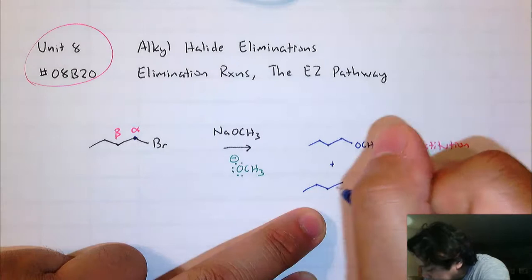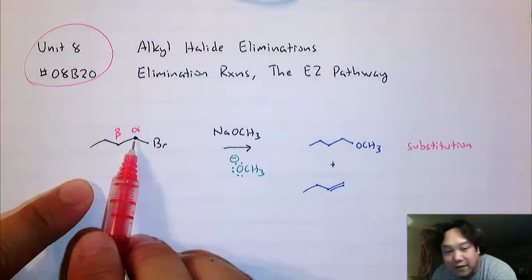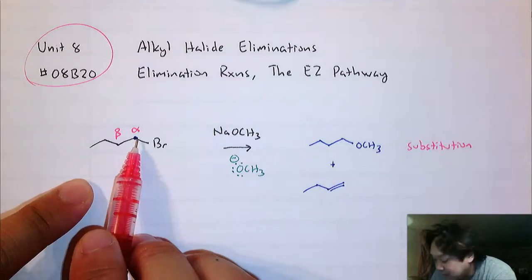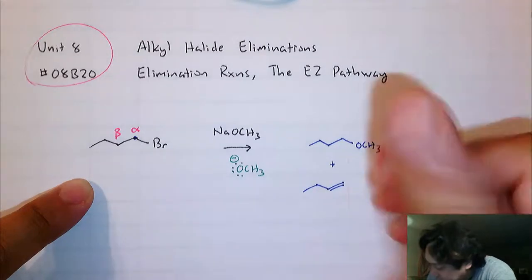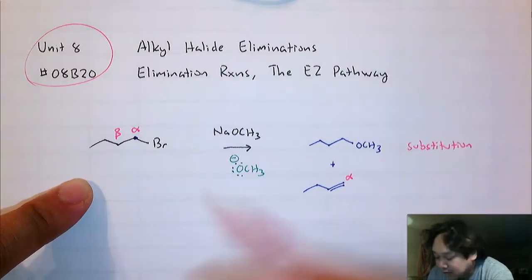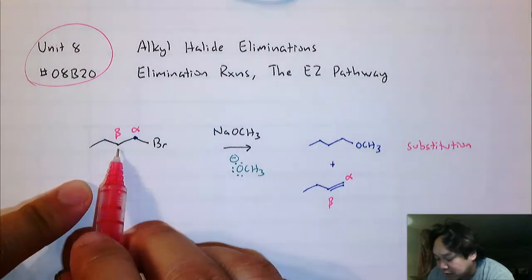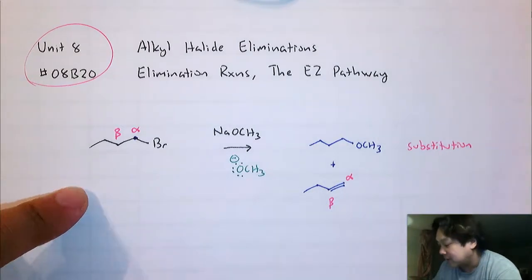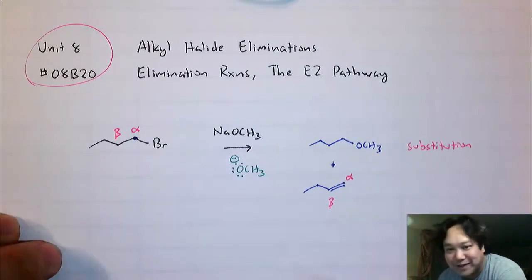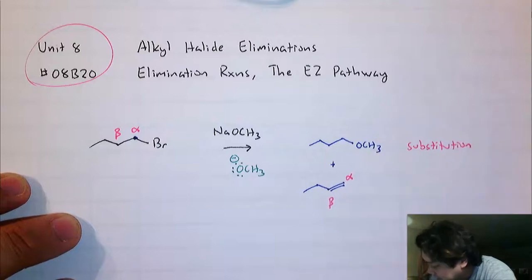There are 4 carbons. Okay. Take a look at this alpha carbon. It has 2 hydrogens attached to it. It still has 2 hydrogens attached. So there's your alpha. But take a look at the beta position. The beta position originally had 2 hydrogens, and now it only has 1 hydrogen. That's why this is called beta hydrogen elimination, if you want to get really specific. And we'll put it here.